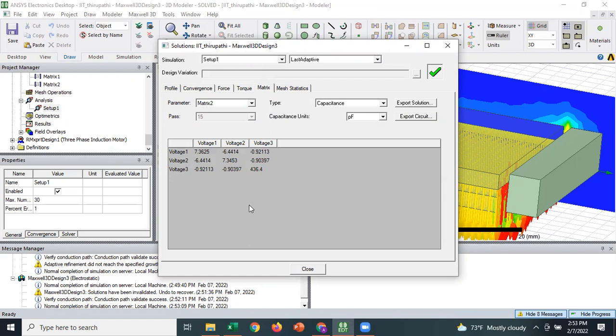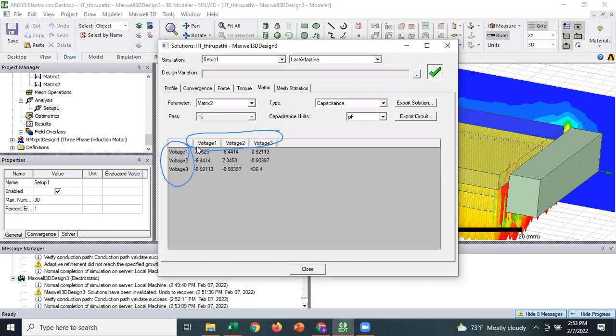So how do you say C12 is minus 6.4? What is this one and what is this one?